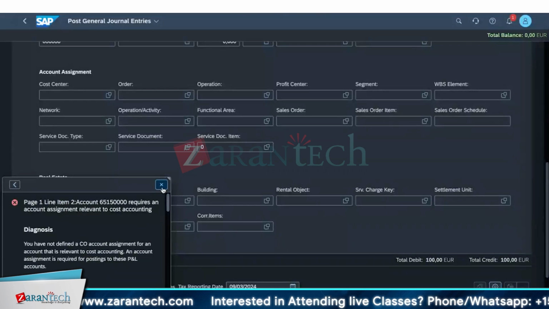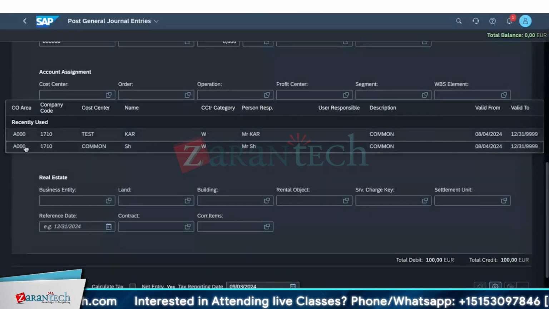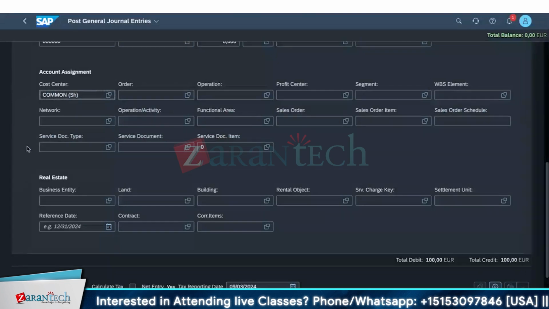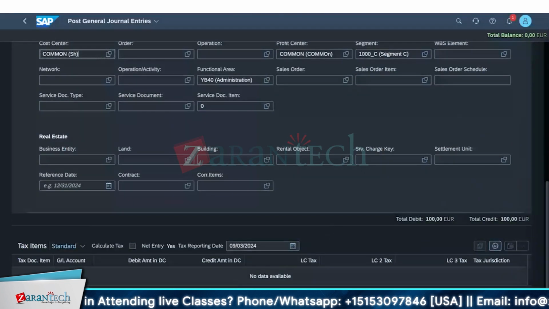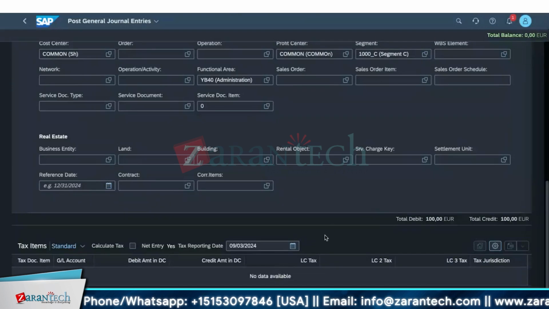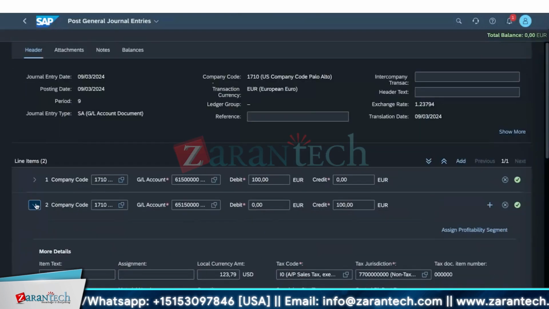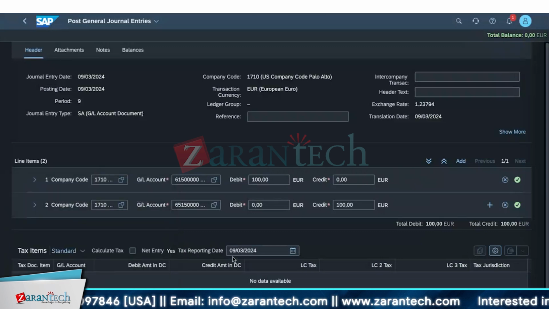See, it's asking for cost accounting. Let's push this to some other cost center. Okay, now once we are done with this, let's close this. There are no errors, I think. Everything is cleared, but still there are some messages. Jurisdiction code. Okay.